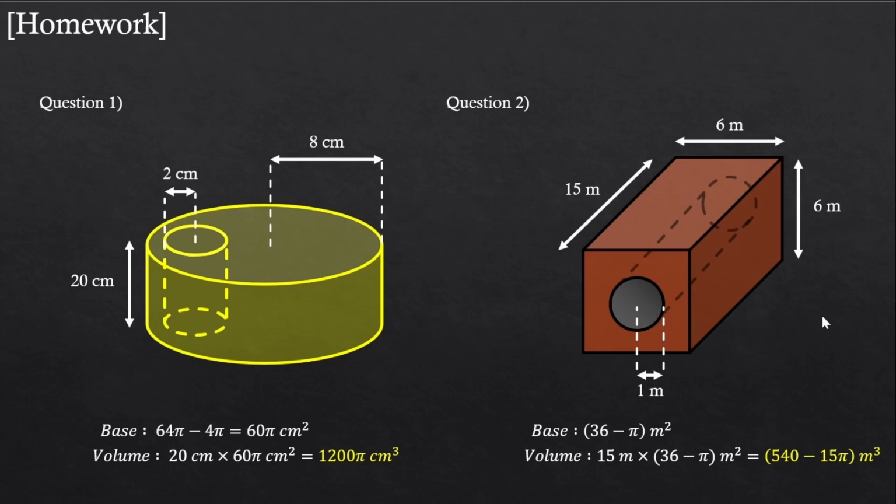If you look at this solution for the second question, I have the two terms 540 minus 15 pi meters cubed. Some of you might have calculated this and got around 492.88 meters cubed. That is totally fine. It's just in mathematics, people simply keep pi as it is and don't bother trying to get the values. So you can do this also. Just make sure that you put them in a parenthesis, the bracket, and write the unit outside of it, okay?